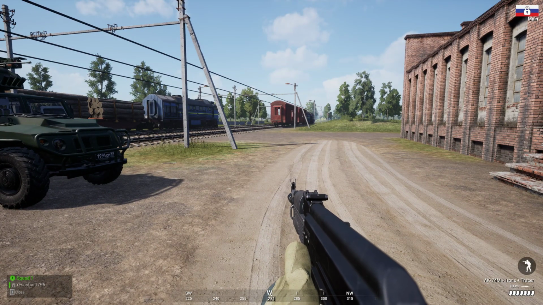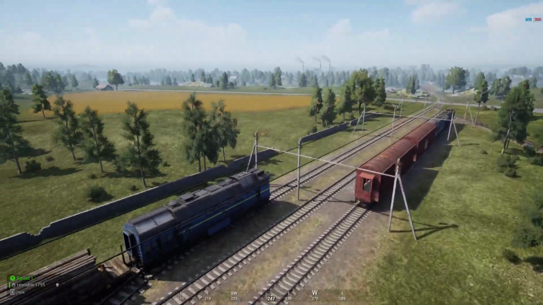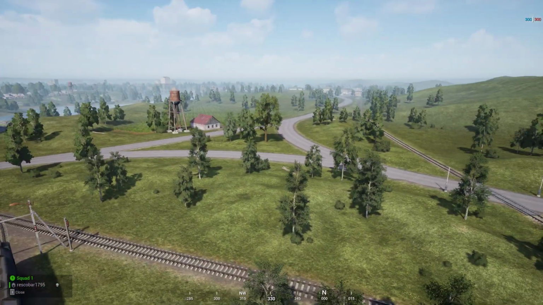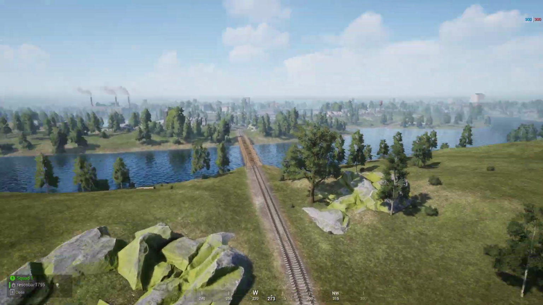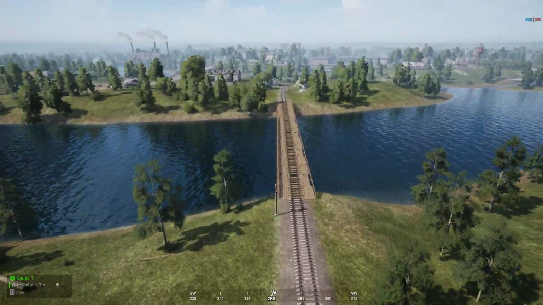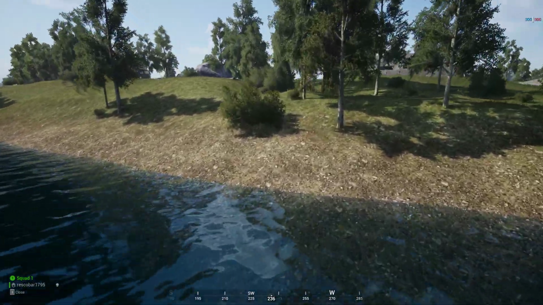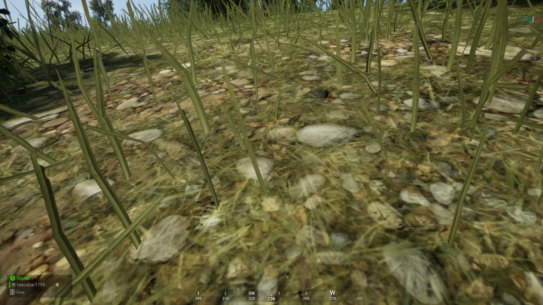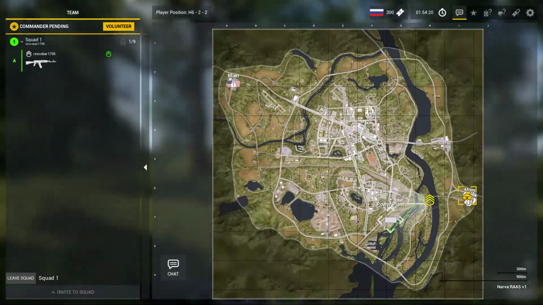You can hit Shift plus P, and it'll give you a camera mode, and you can go ahead and fly around. So you can learn each map. And of course, to exit out, just hit Shift P again, and then you're out of the camera and your character spawns in.